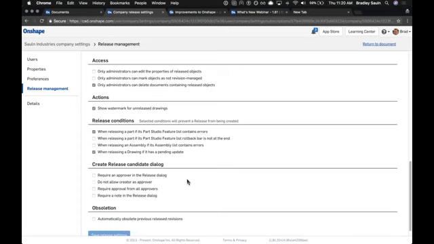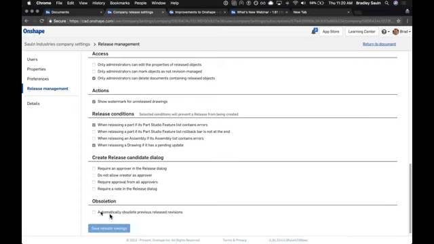I think the first one, since we're here, is actually the ability to automatically obsolete any previous revision. So this is moving forward if you are using the release workflow process and you do release a part that was already previously released. So let's say you're under your revision B now. When you do so, that will automatically obsolete revision A. So if you are using that revision in other assemblies for manufacturing, you will get that notification and be prompted to use the most recently released component, which is now Rev B.